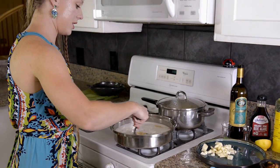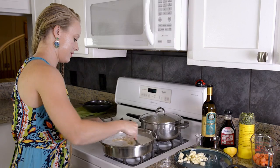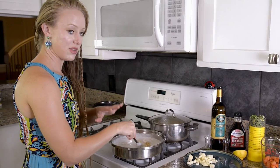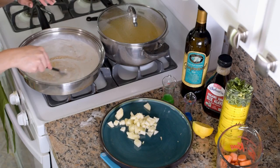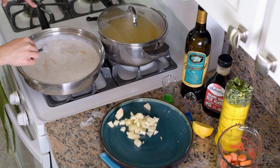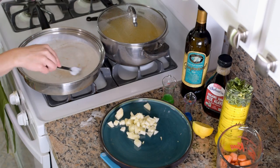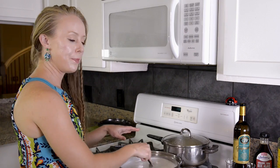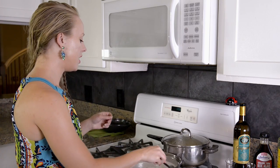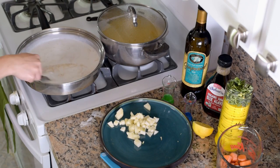Now you want to stir it. Make sure it's all nice and mixed in, because unlike water, coconut milk is much thicker. So if you don't make sure that it's all mixed in, it can have a tendency to cook unevenly. And that's just not cool. We want nice, fluffy quinoa that's cooked evenly. If it's not cooked evenly, there'll be some of the quinoa that's still a little hard and hasn't puffed up. So we want to make sure that it's all puffed up and nice.